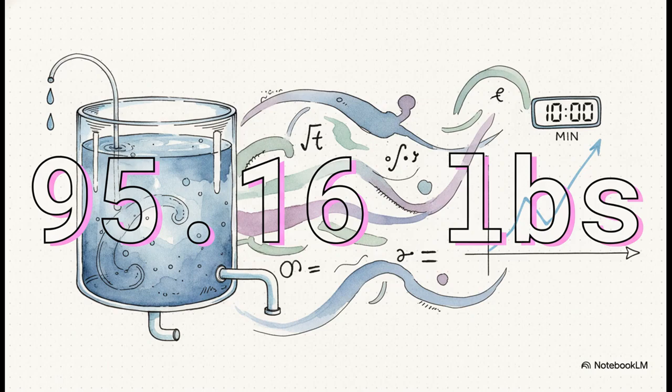And now for the big reveal, we take our beautiful new equation, we plug in t equals 10 minutes, run the numbers, and bam! We get our answer. After 10 minutes, there are about 95.16 pounds of salt in that tank. I mean, think about that. We went from a word problem to a precise physical answer. That is the power of this kind of modeling.